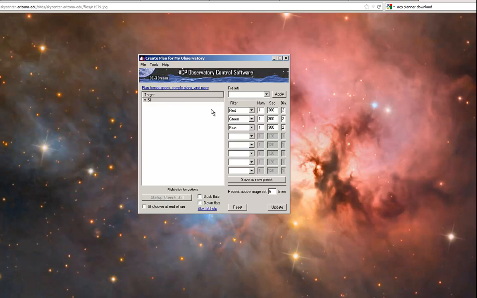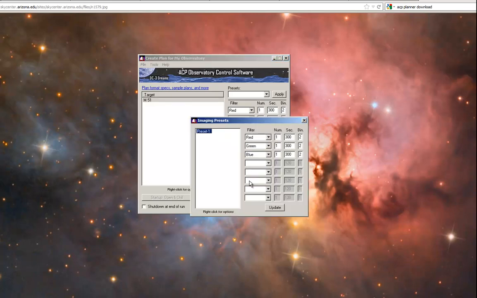Now, if I like this, and this is not critical or necessary, you don't need to have a preset, but if you plan on using the Schulman Telescope often, you could create one just so you have it in your back pocket, or if you wanted to load this information again. All you need to do is save what we've typed in here as a preset. We'll rename this.